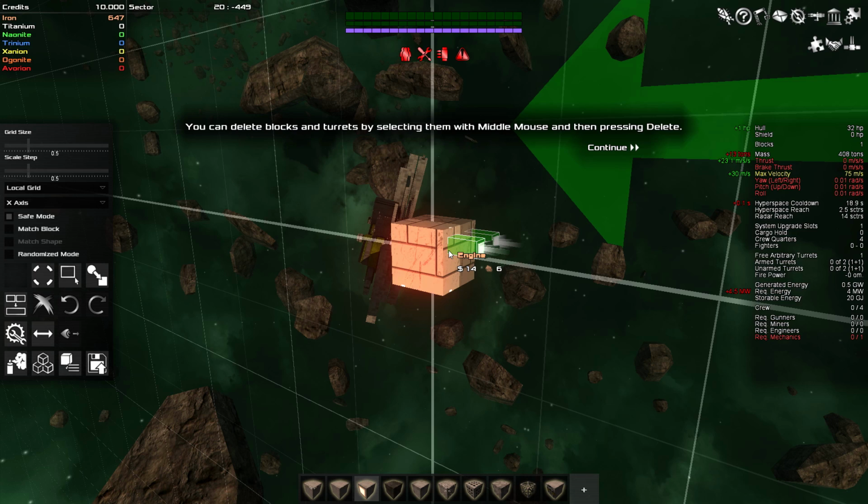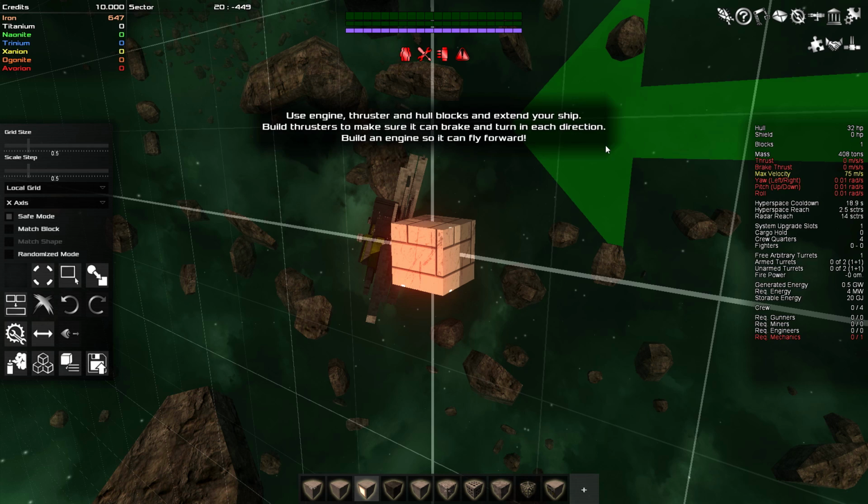And then it says you can delete blocks and turrets by selecting them with the middle mouse button and pressing delete. So that's kind of important to know. The reason why is because when I first started the game, I kind of brushed past that and I couldn't get rid of some turrets that I'd put in wrong places. And I was like, why don't these turrets go away? All right, let's continue here.